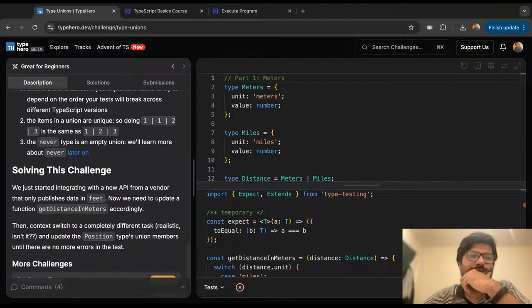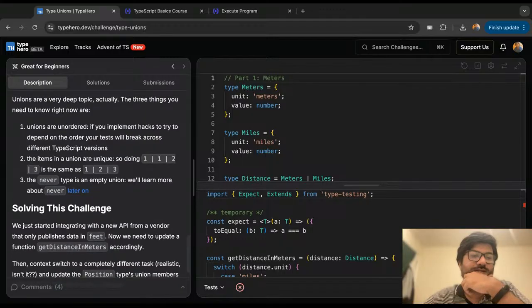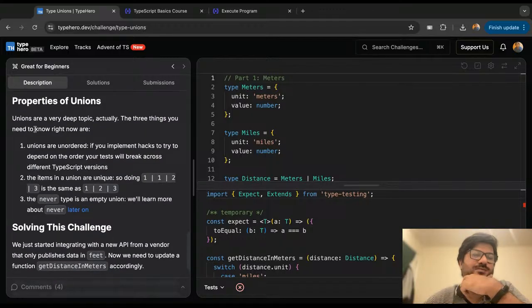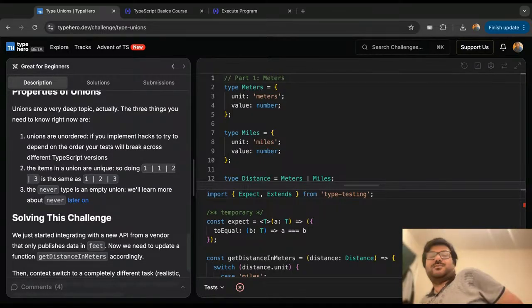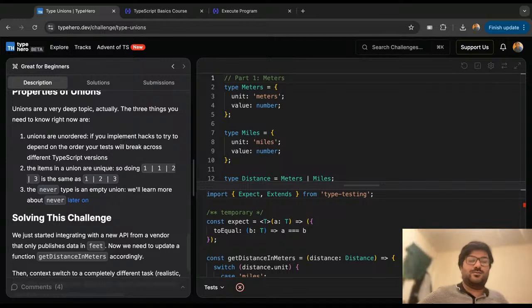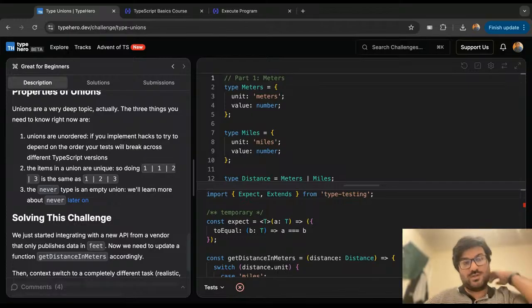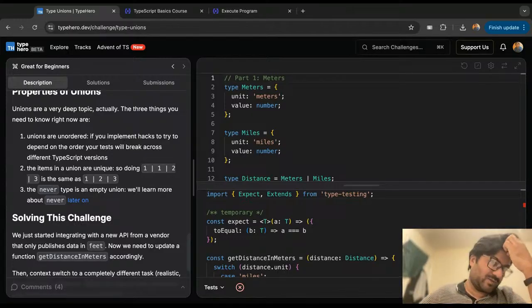And the type isn't. You see these kind of things, like for example, this properties of unions. I don't know why people try to make things difficult if they can explain something in very simple words, like even a 5-year old can understand. They use these big jargons to explain something and try to make that even more difficult.